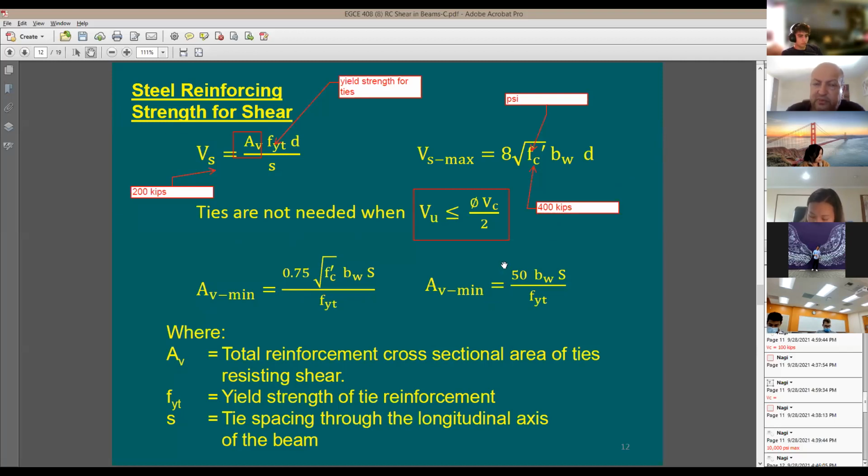Because I want to help you out to be able to solve your equation or to solve your homework. You need to finish your homework, right? So we need to finish this first. Give me a second, I want to open the homework. In this homework I need to do the location of the critical section for shear and the design shear force. So I want to concentrate on this design shear force before the end of this lecture.